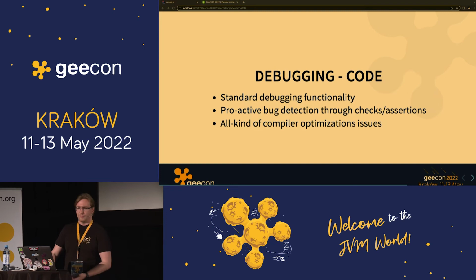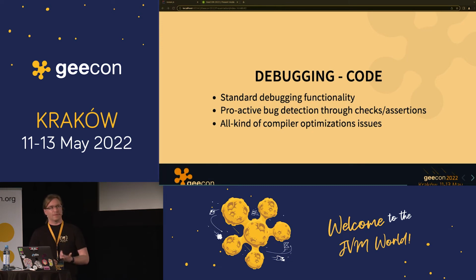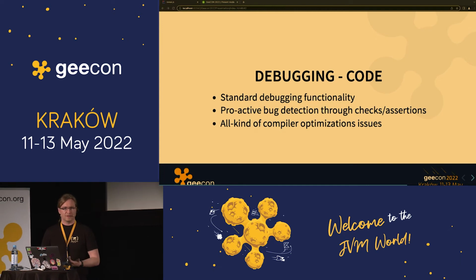When it comes to just the code, you can expect the normal stuff, like you can set a breakpoint, watches, etc. But what's more common in Unreal is proactive bug detection through assertions. And since you're still working with the compiler from C++, you have all sorts of optimization issues that you need to watch out for. As an example, imagine you set a breakpoint in an inline function and suddenly it never hits, and you may wonder why. That's because the content of this function was just pasted into the place where it was called, just like inline works.